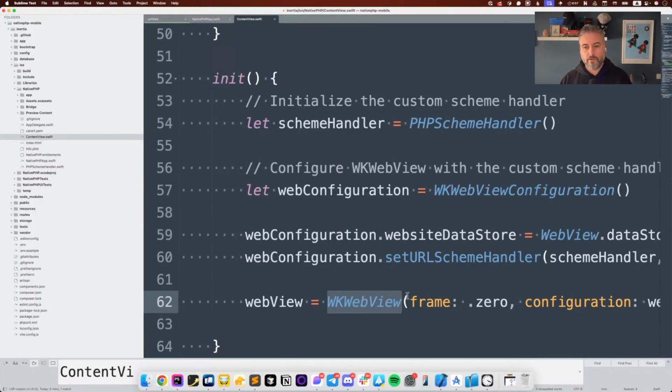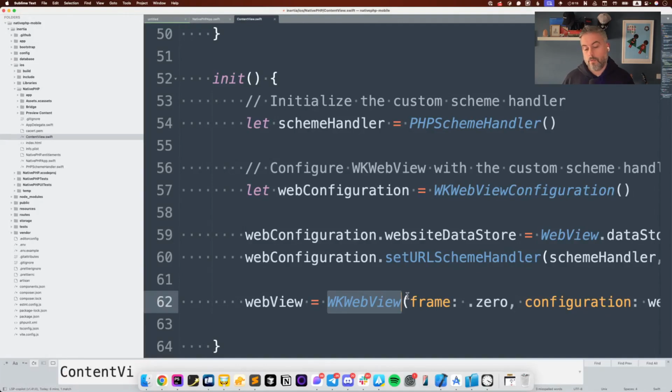A WKWebView doesn't know anything really about HTTP and HTTPS, other than that they're a thing. They're default schemes that can load content from the network. They're expected to go and load a URL, a resource locator, that is going to call out to the network and bring some information back. And it's expecting to get maybe HTML, maybe JSON, maybe something else, and do something with it. But beyond that, it's as flexible as we want it to be.